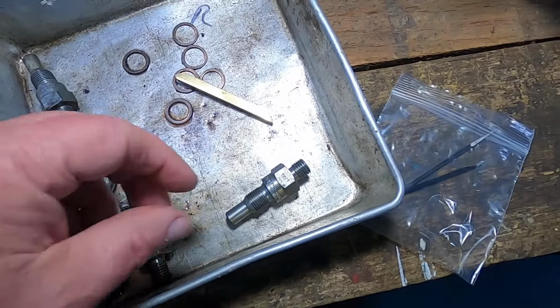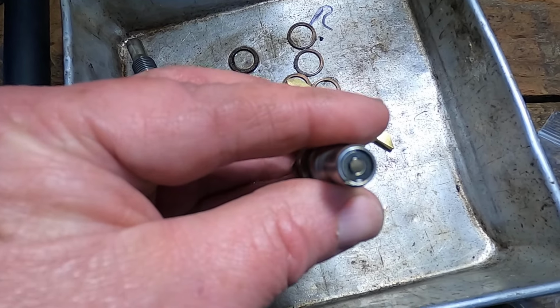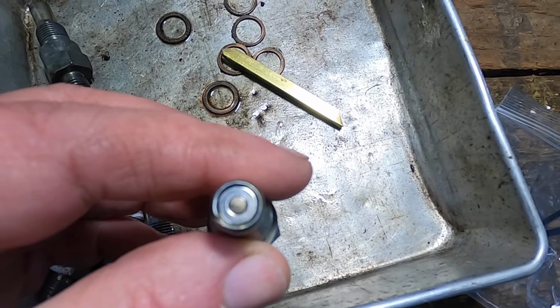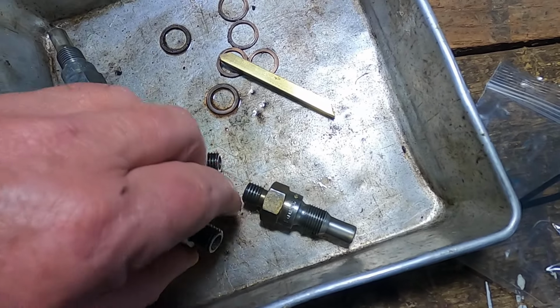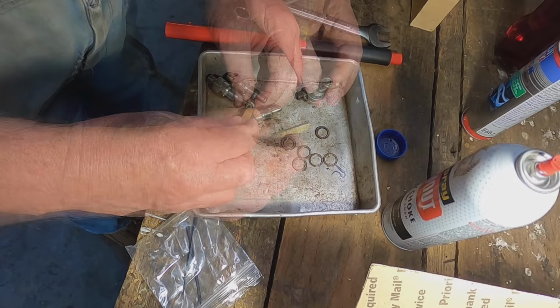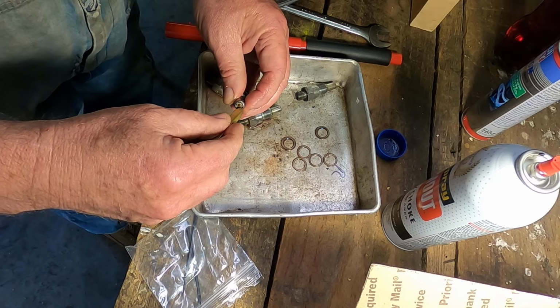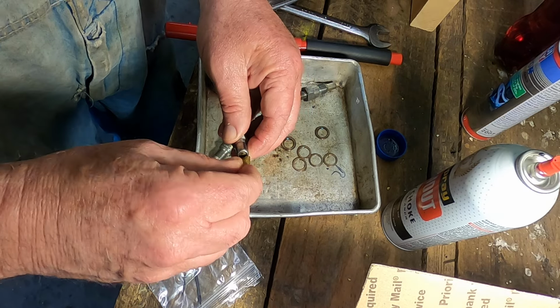Let me show you something else. Look how clean and shiny that tip is. That was accomplished with the cleaning I just did, as well as using this tool here that was included in the kit. All these have been saved. We use carburetor cleaner on this, and I'll demonstrate. What you do is just right there, right in like so, and then you dig out carbon and combustible byproducts in there.